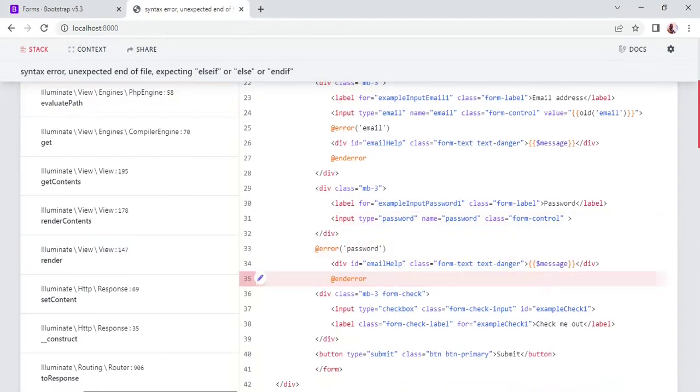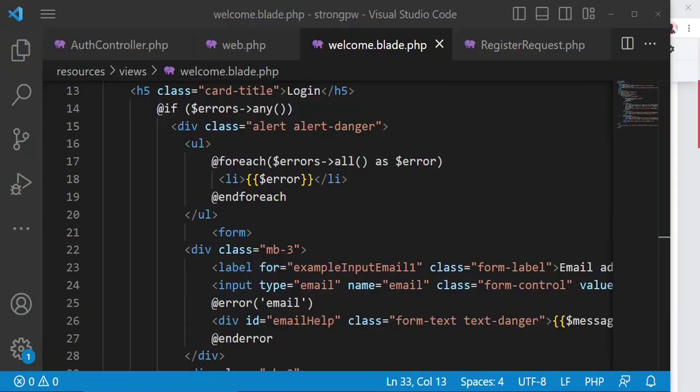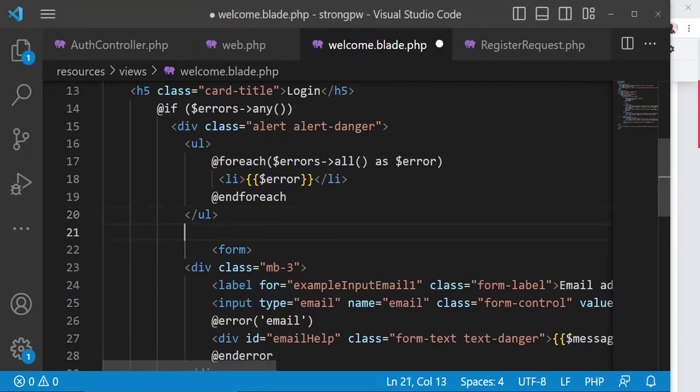Again, unexpected end of file, so error and error. Let me check why that one is the case also. I didn't close this div because there's something that I left out. So first of all, you're supposed to finish up with the div.